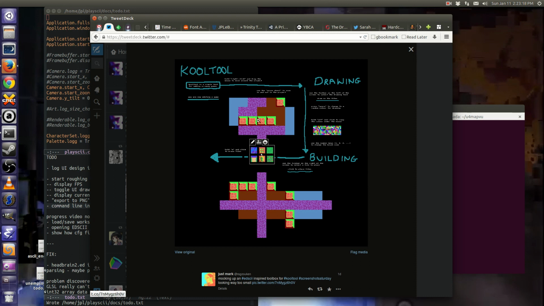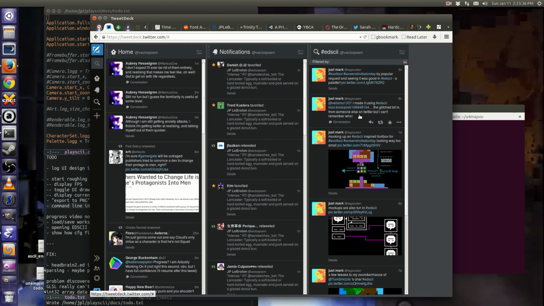Cool Tool is a whole other radical, tile-based approach to making a game, so check out Cool Tool if you haven't. Mark mocked up some of the Cool Tool UI in EDSCII, and then translated it into the actual UI plan for it.